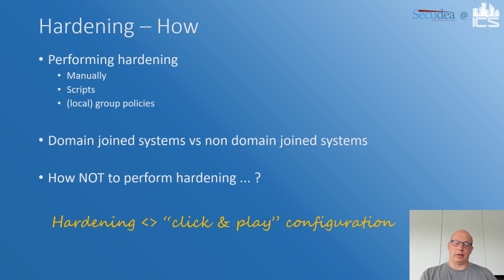An example here is a hardening guideline I created for one of my customers for a completely isolated system, and the vendor applied that hardening guideline and the accompanying script, but to a connected system. So he applied the completely isolated hardening script to the connected system, resulting in a loss of connection of that system. That's why I mentioned hardening is certainly not a click and play configuration type approach. Sometimes that works, but on most occasions you'll run into problems.